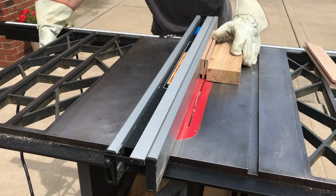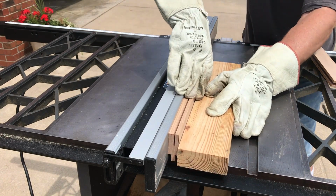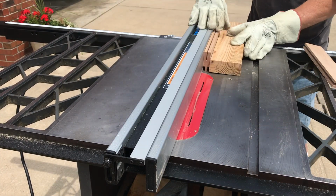Being that this was just a test run for the upcoming build of the actual vanity doors, I'm going to wait until then to detail the entire process.